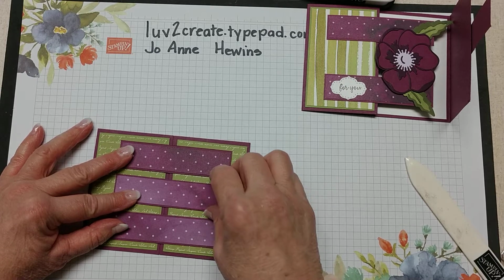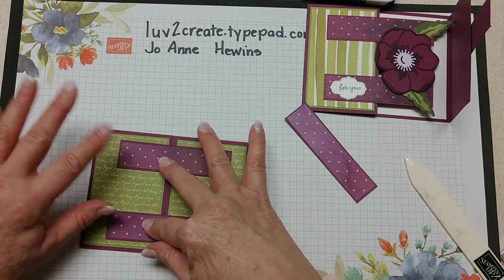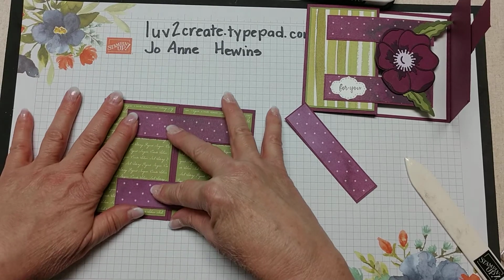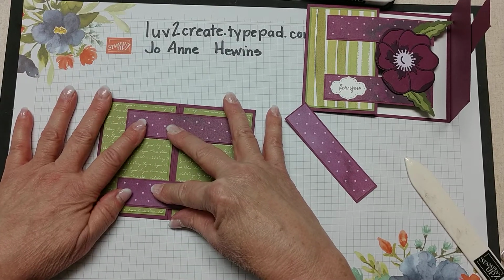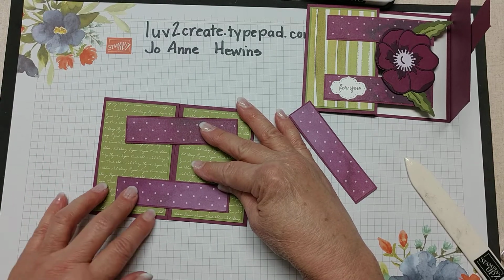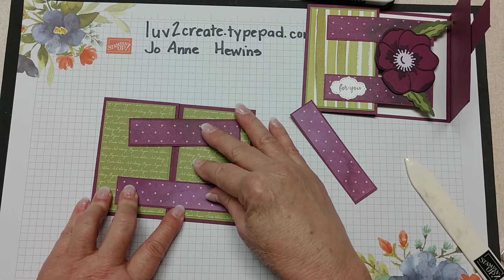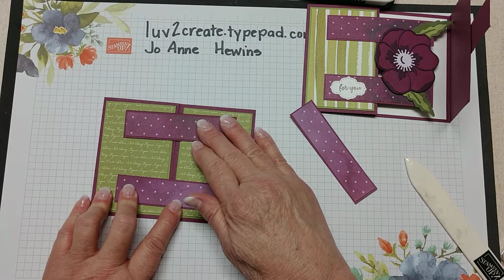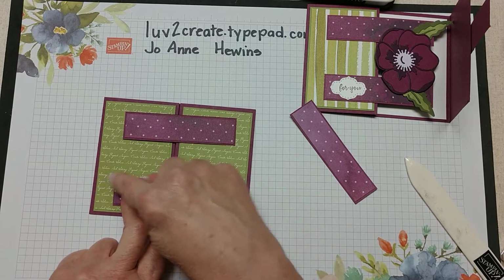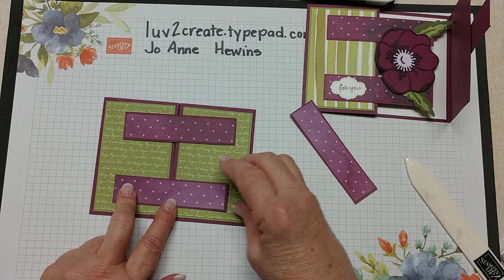So I'm going to adhere these 2 first. I'm going to add them over here to the left side, and I'm going to make them go about just a little bit so that you can see some of the designer paper on that, but not a lot. I'm going to try to make them both the same, and I want to look from end to end and try to get that about the same.